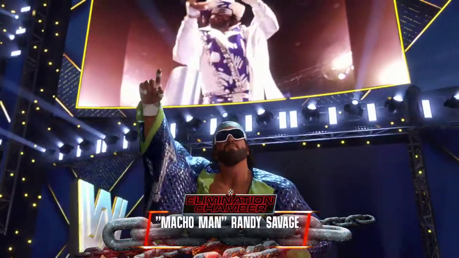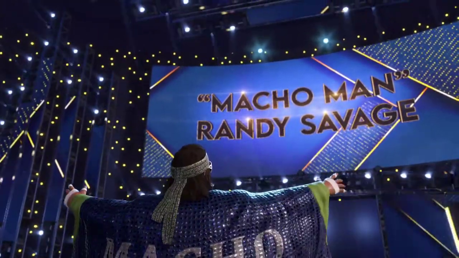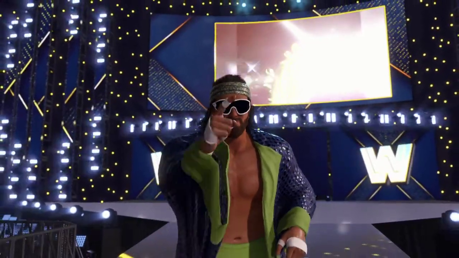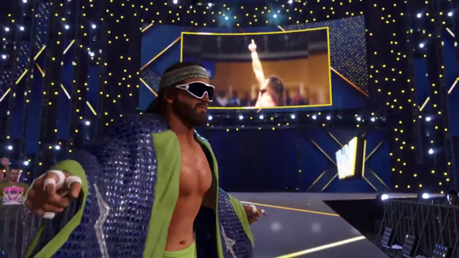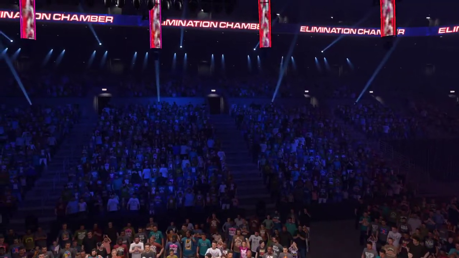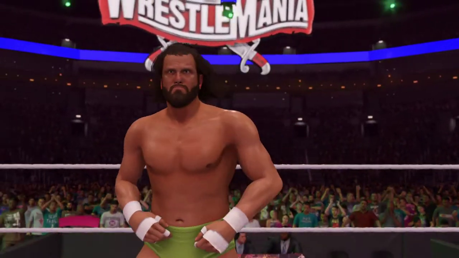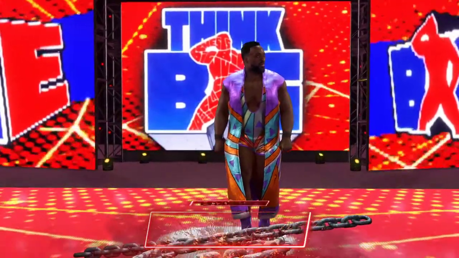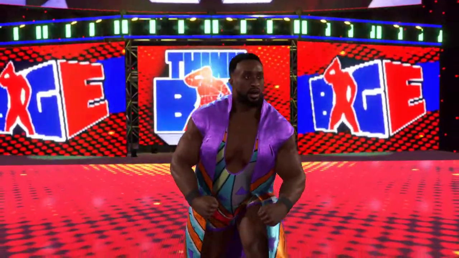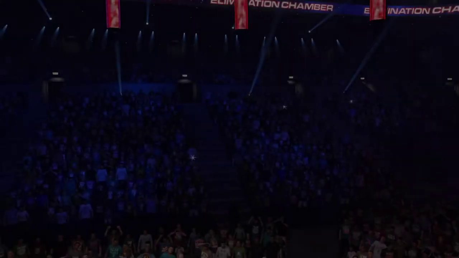The following contest is a tables match, making his way to the ring from Sarasota, Florida, weighing in at 239 pounds, Macho Man Randy Savage. Randy Savage brings the magic. Yeah! Time to hop aboard the positivity bus, gentlemen. And his opponent, representing the New Day, from Tampa, Florida, weighing in at 285 pounds, Big E!